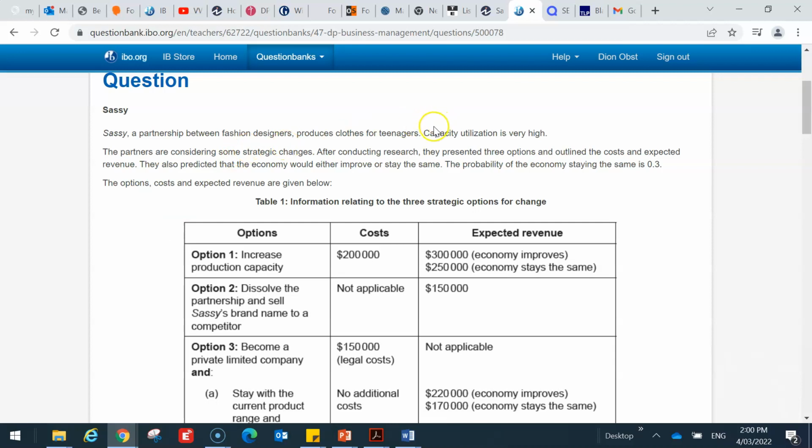The one thing, just please ignore capacity utilisation at this point. It's not important to us. It comes later in the course in Unit 5, so that's something that's not examinable in the upcoming exam.